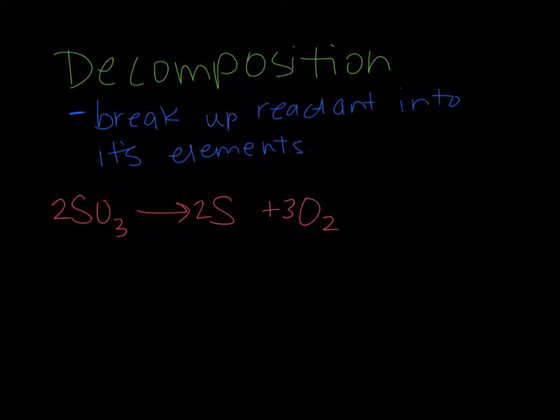All right, and for the second example, let's say you come across something that looks like this. You would know that's decomposition because there's only one reactant, and it has to break down into its elements. So it's going to break down into H2 and Cl2. For this, all you really have to know is which elements are diatomic.